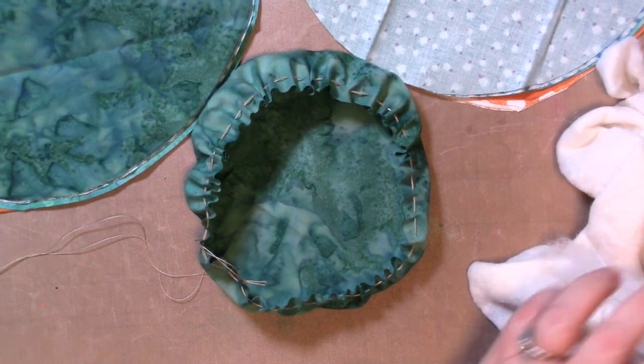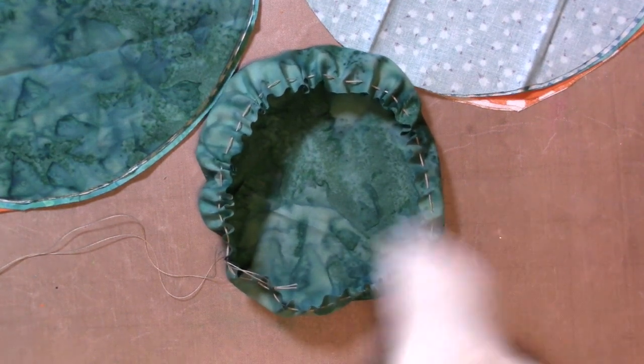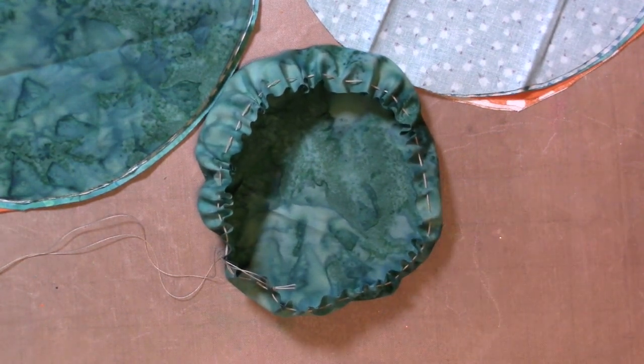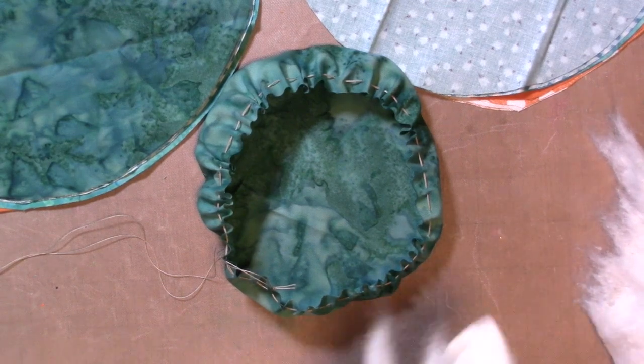I've got some old batting here left over from a project. I'm gonna just rip it up into pieces. Use what you have. You probably could stuff these with fabric scraps, although I don't know that I would actually do that. You could take old pillows apart. Maybe wash the pillows first.